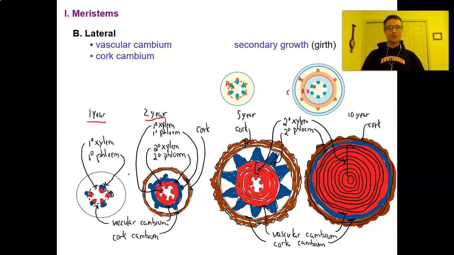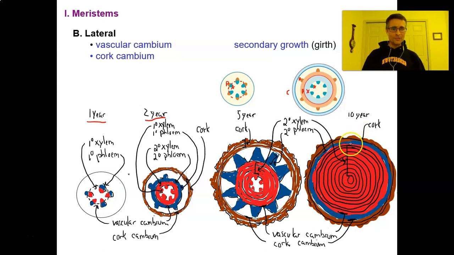Now, fast forward from our tree that's 5 years old to our tree that's 10 years old. If this tree was planted when you first came to Georgetown, this might be a tree that you come back to see when you've found that future special someone in your life, and maybe you even have a kid and you've started a family. You're rich, you're famous, you can donate money to Georgetown Sciences to plant trees around campus. This is what that tree is going to look like now. So we have lots of rings of secondary xylem, specifically 9 plus the starter, 9 rings that have accumulated.